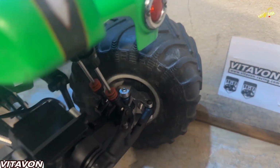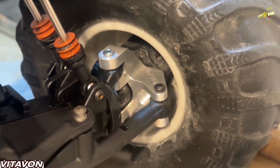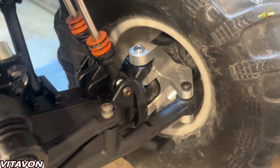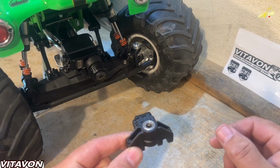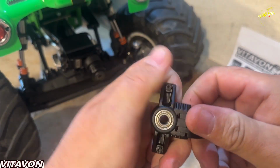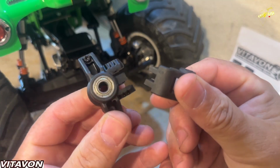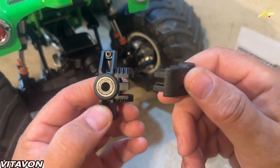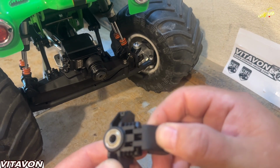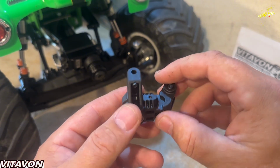But these steering knuckles, if I can get you to look at them, they're a better design to the original ones. The original hubs are actually two-piece. If I can pull that apart, like that. See, these come apart and they are keyed together, which I'm sure makes them cheaper to buy separately, but it does create a weak point, and then they're held together just with one screw through the centre there.